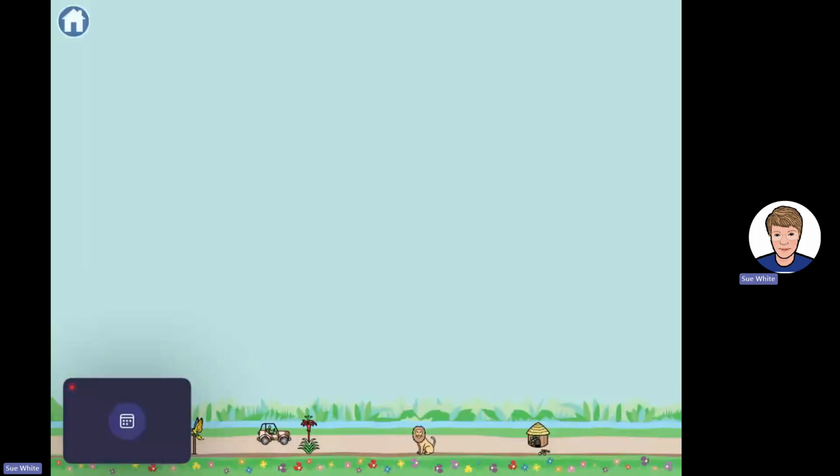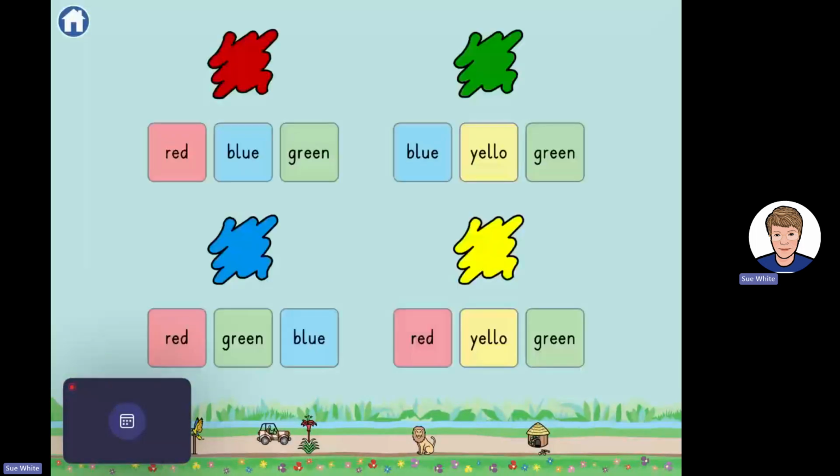So moving on to the next little set. So these... Use the words that match the colors. Yeah, I can see a mistake on there. So yellow hasn't appeared. So when we go in, we'll need to reduce the text size on that one. These are clip cards or peg cards. Obviously, when they're physical, you put your paper clip or your peg on the right answer. Here you're going to be choosing it.